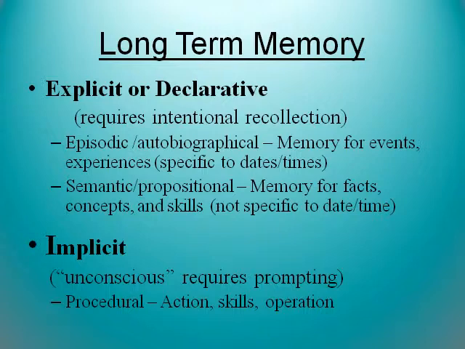So a little bit about long-term memory. Long-term memory is the area where we have many different types of memory. Explicit or declarative versus implicit. The explicit requires intentional recollection. So this is broken down into episodic memory, which is memory for events, memory for experiences that we had in life. And the way to test this is with collateral information. That's really the only way to test this.